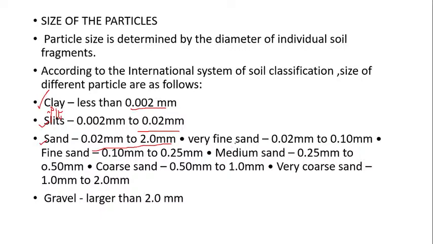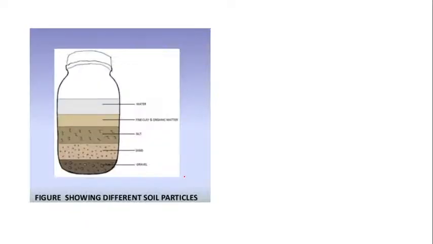And sand is also of different types, that is very fine sand, then fine sand, medium sand, coarse sand, very coarse sand, etc. Gravel is larger in size. നമുക്ക് കാണാവുന്നതാണ്. And this is a picture which shows the particle size. You might have seen, if you take some soil and put in a bottle with water, you can see like this. Weight കൂടിയതാണ് gravel, ഏറ്റവും വലിയ size ഉള്ളത്. അതിന് തൊട്ട് മുകളിലായിരിക്കും എന്താണ് മണൽ, സാൻഡ് അടിയുന്നത്. Above that you can find the silt, and above that fine clay or organic material is found, and above that you can find water.